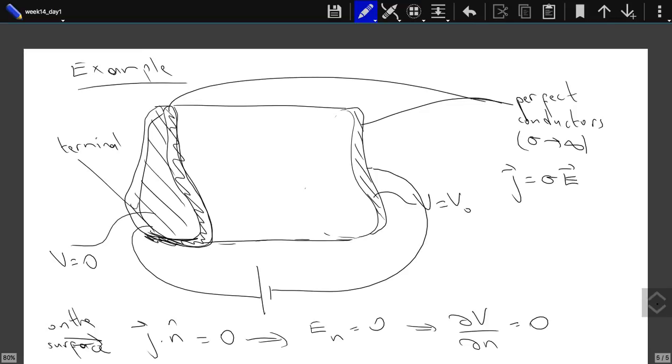V0. Sure. No, you see, V is just some function. I can always define this potential everywhere. But I'm trying to figure out its boundary conditions. It has to have the zero value on the surface everywhere. It has to have the value V0 everywhere on the surface. And its normal derivative should be 0 on the surface of my conductor. So these are my boundary conditions that V should satisfy.